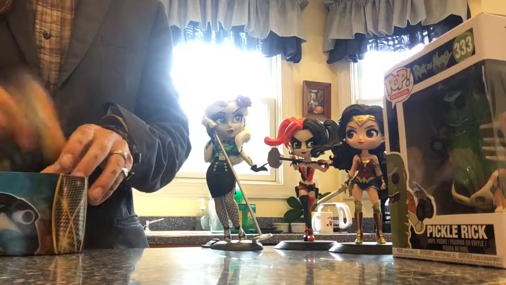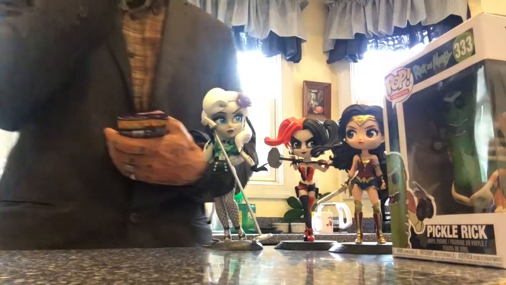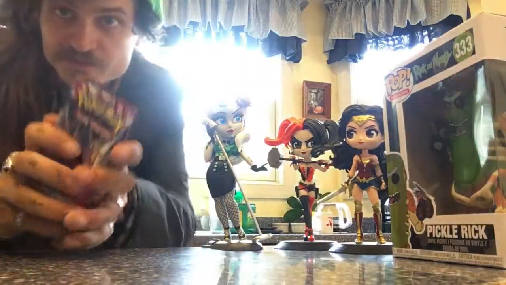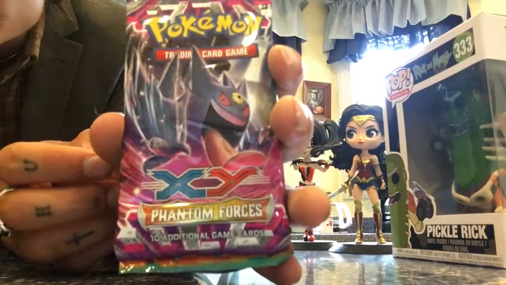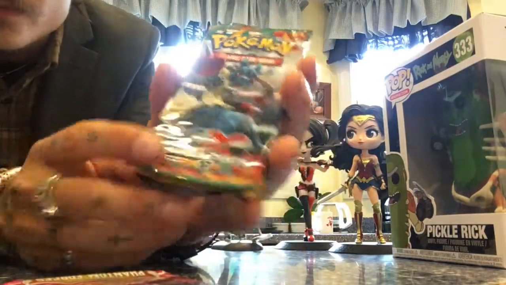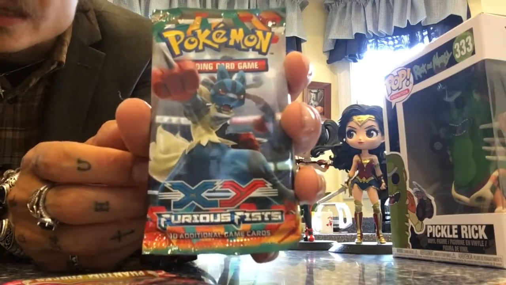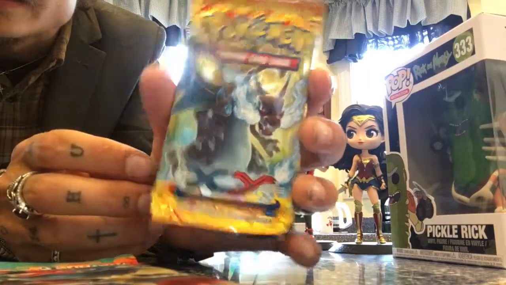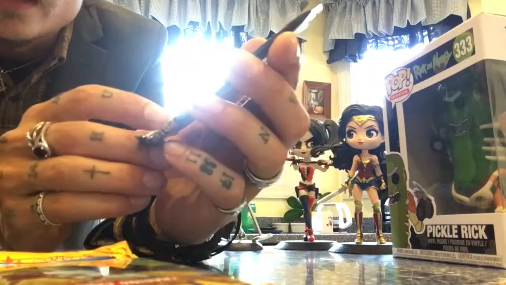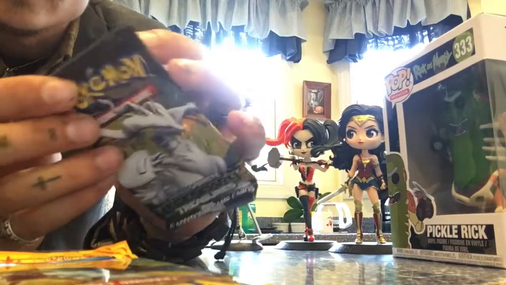All right, these are the booster packs that we got. That was the quickest showing of Blastoise ever, but I read him in my other showing, so I'm not gonna do it. We got Phantom Forces, Gengar, 10 cards. We got Furious Fists, an XY. We got Flash Fire, XY, looks like Dark Charizard. And we got Legendary Treasures, Black and White. So, what we're gonna do is just open them up.